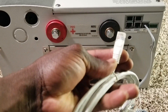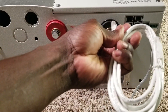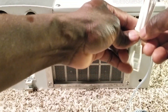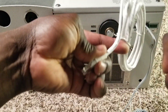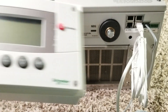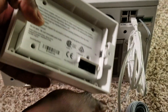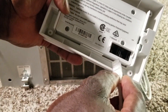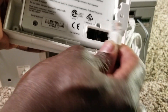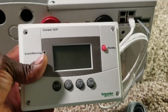This cable here is for the SCP display monitor, and we take this one and plug it right into the inverter. The other side of this cable is going to the display module. Flip this over - assuming it's already mounted - and plug it right to the network port here. There's a notch that goes on the other side - you hear the click - and now it's connected.